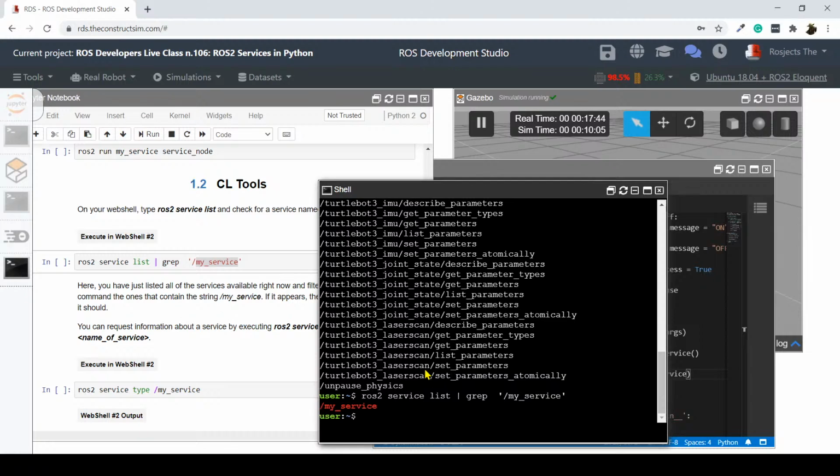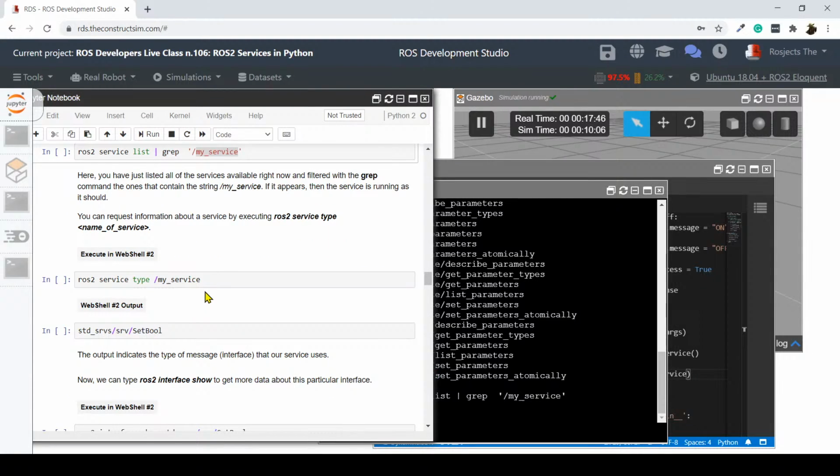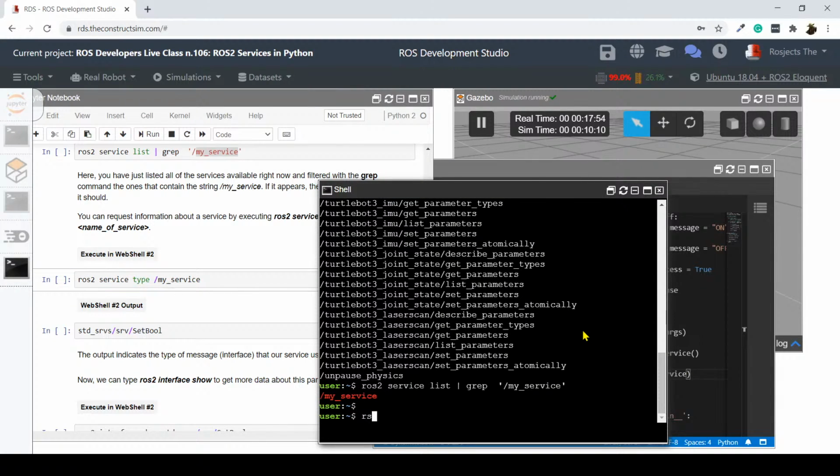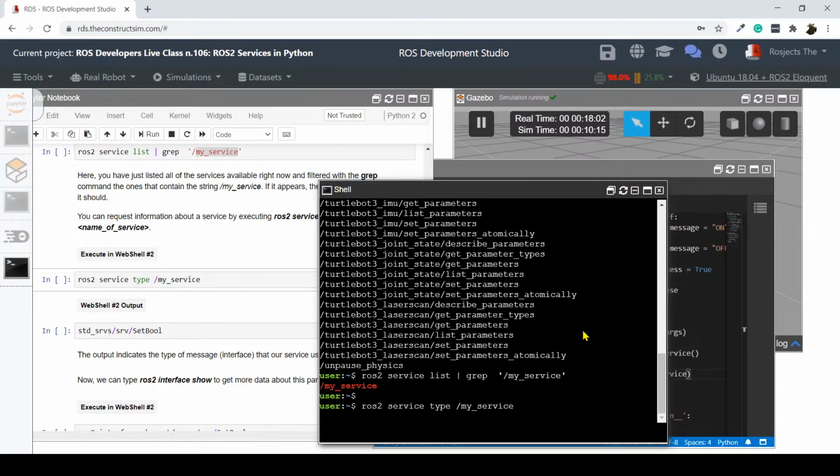Then what else? Another command I can use is ros2 service type. Let me execute it here: ros2 service type my_service. There we go.